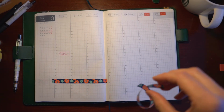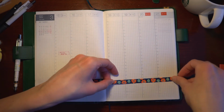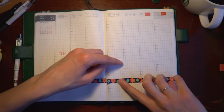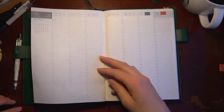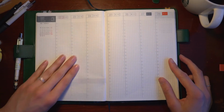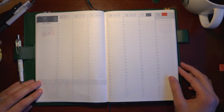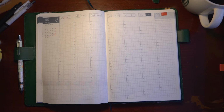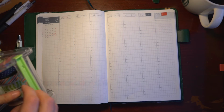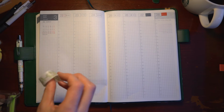As you can see, I'm nowhere near precise with everything. But when I first started using a Hobonichi last year, I was so worried about making everything look perfect to the point where it kind of harshed my vibe, I guess. It made it not really that much fun. And at that time at least, I was really busy, so it took way too much time to worry that much. I'm gonna go ahead and continue on with some greenery. That's about right.